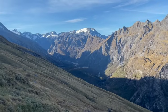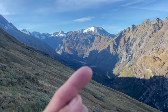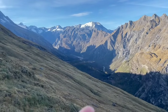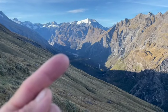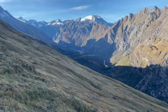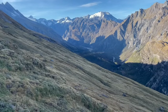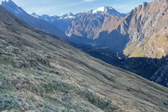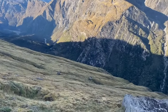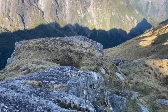And looking back up the valley we came out of. So that's the plateau there with the two lakes, or three or four lakes on it, that we crossed yesterday. And we started, the hut's just in here, down in the river flat, this side of that bend. That's where we got dropped off with the chopper yesterday morning. We camped on this grassy face here. And the tahr we saw were all around here. And the big bulls this morning, we think, are down and below us on our left-hand side here somewhere.